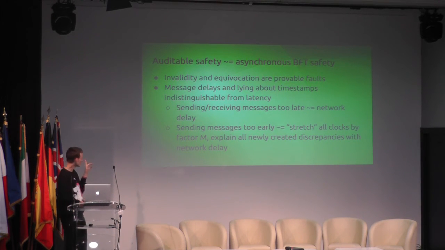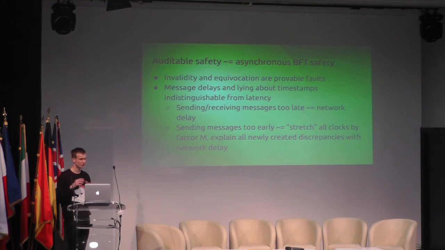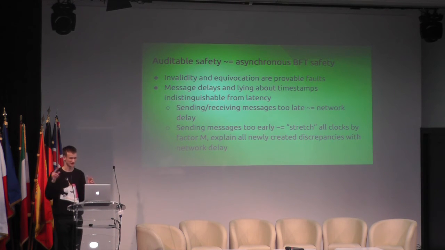You can make a strong argument that any protocol that's Byzantine fault tolerant safe in the traditional definition can be turned into a protocol that's auditably safe. And the general way that you do this is you show that if you add the proper protocol armor, which Vlad might talk about later, then any fault of a node is either a provable fault or it's a fault that's indistinguishable from latency.